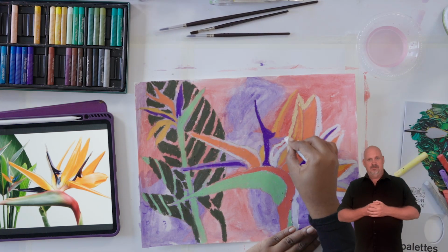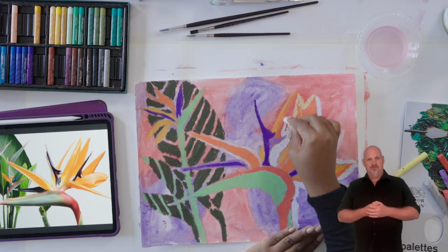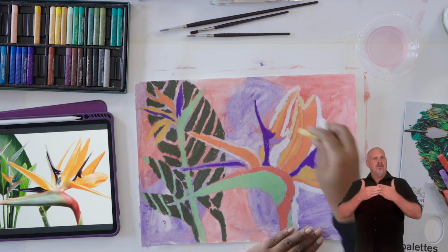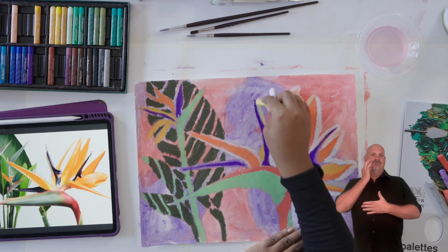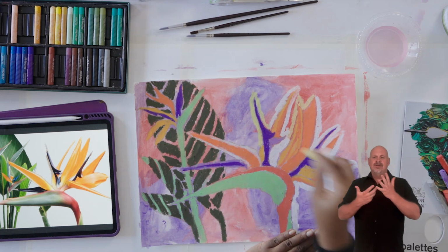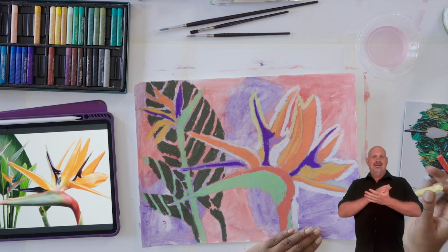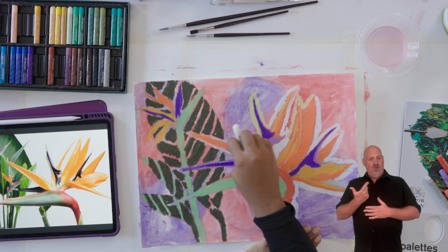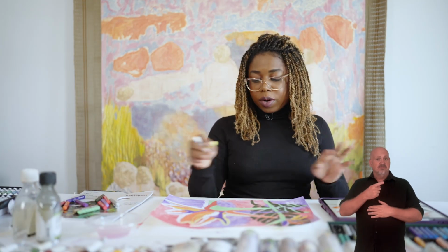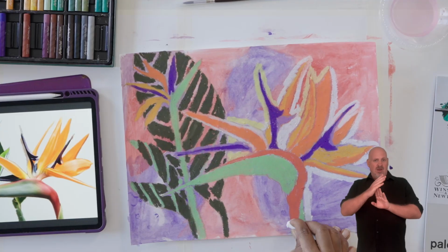And with this, it becomes a lot more than just painting a flower. It just becomes a painting of happiness, really. Because what we're doing is really just coloring. And if you like, you could also go around the leaf, but I think that leaf is fine on its own.